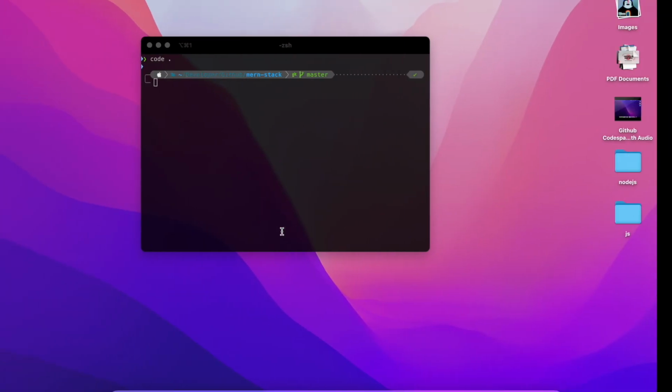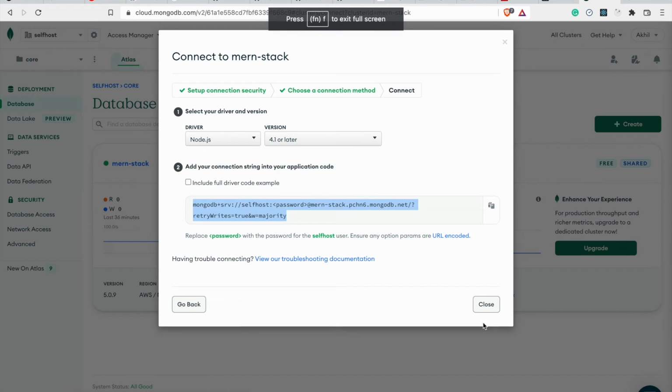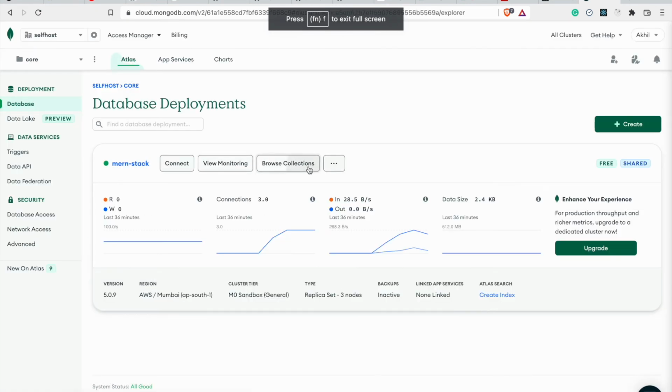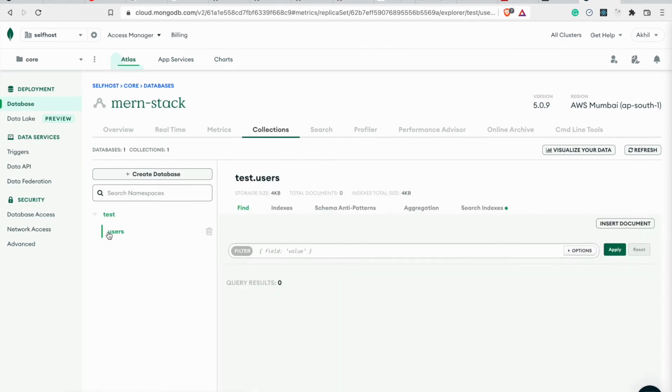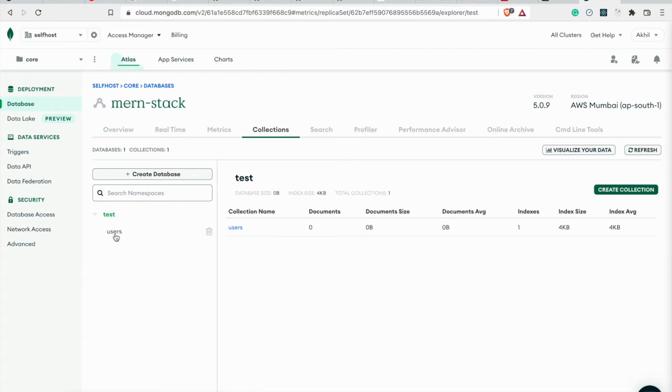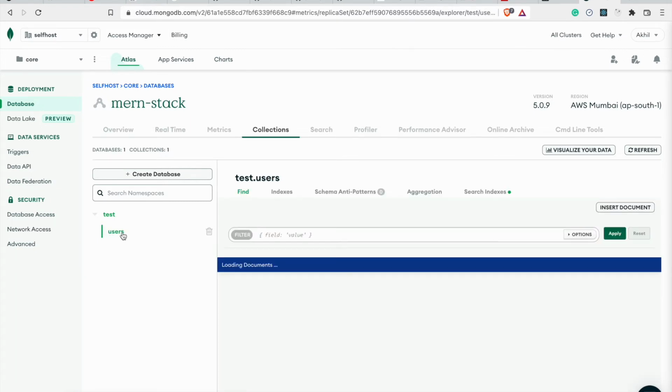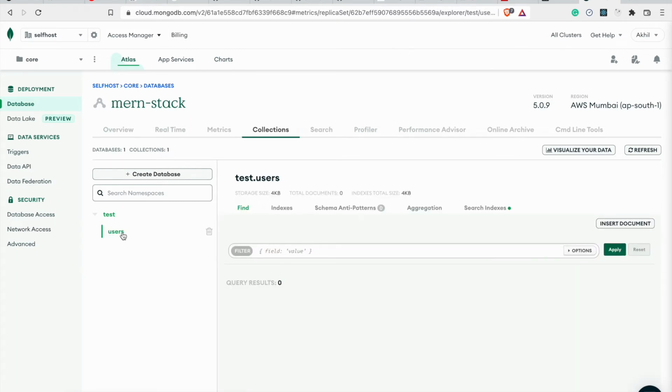So now quickly go to our MongoDB Atlas and open our collections. I'm not sure whether this is working, but yeah, it's working. Within my collections, can you see there is something called users, which we haven't created? Any idea why this was users?